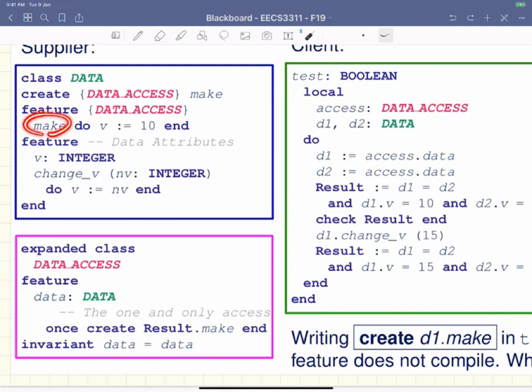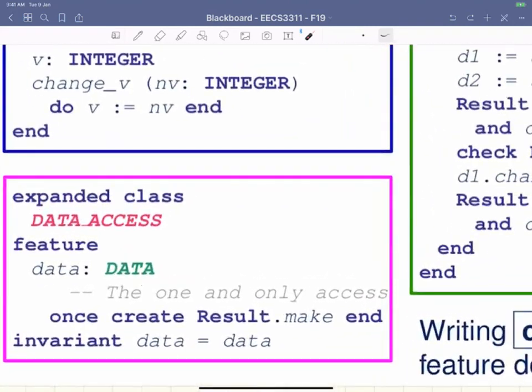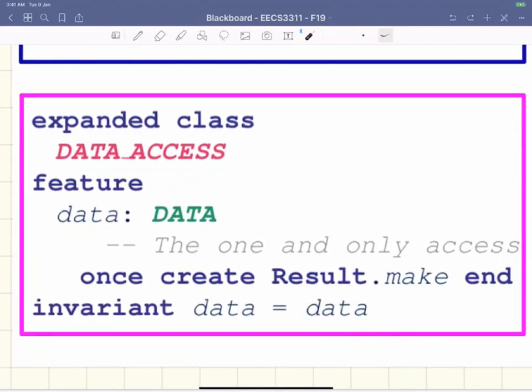Okay, for the make, we simply got, let's say for this particular example, we simply got only v, the integer, to be shared, only that one. Okay, we can initialize v to be 10, and also we got a mutator command over here to change it to some new value. Data is very easy. Okay, now let's have a look at data access. That's the interesting bit. Okay, now you're very focused.